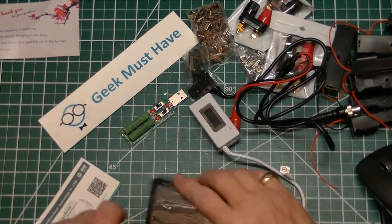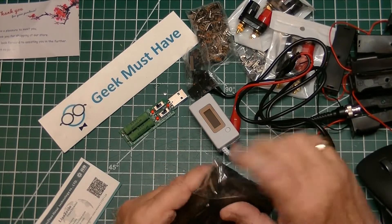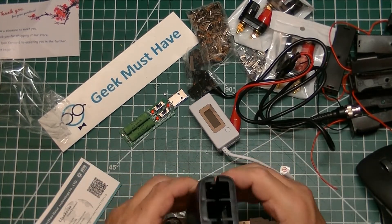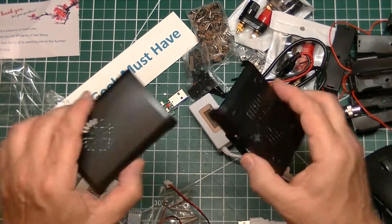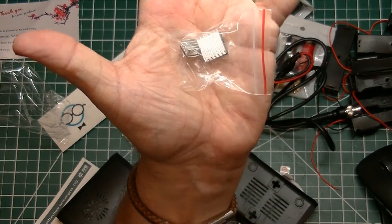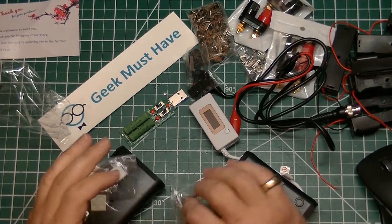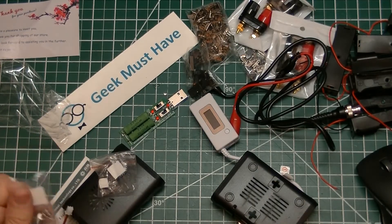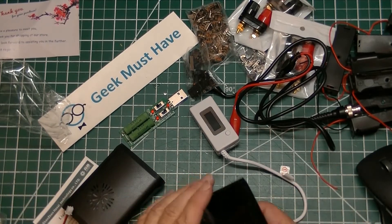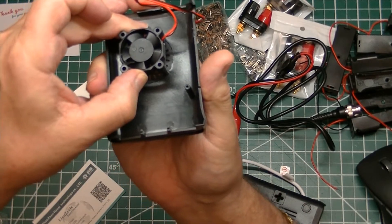The next item is a Raspberry Pi 2 case. It's a standard Raspberry Pi 2-style case that comes with two heat sinks and a fan with fan mounting hardware, plus hardware to put the case together. I actually have two sets of hardware for this item. The case snaps together and the fan goes on top to keep the Raspberry Pi cool.